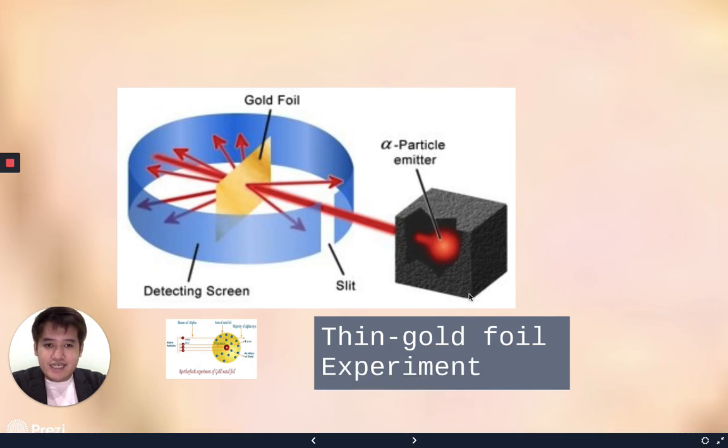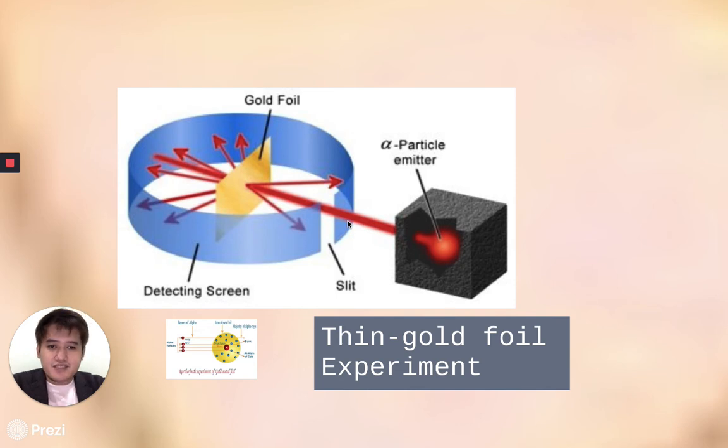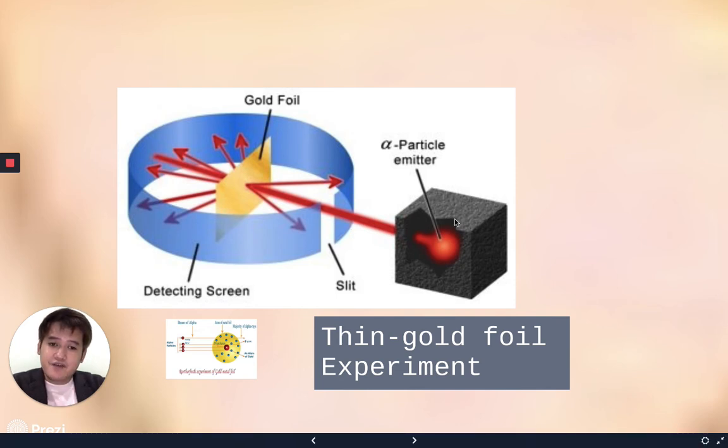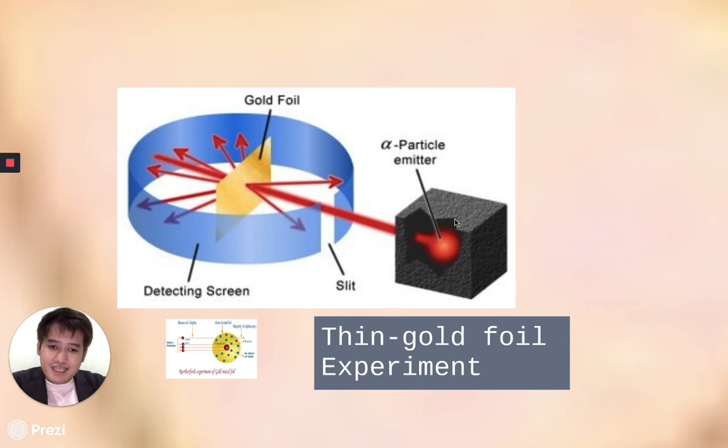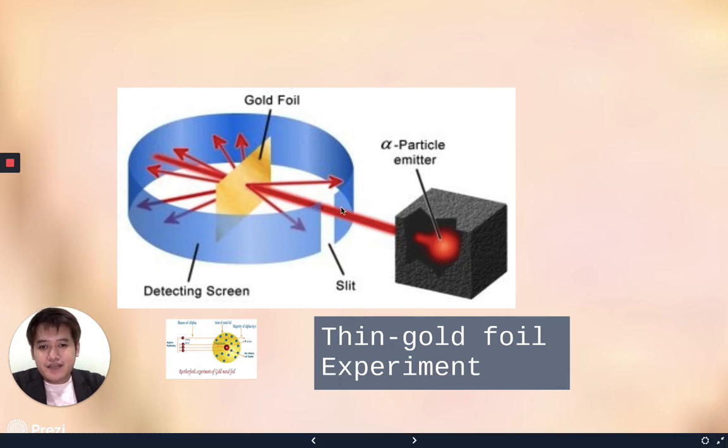There is an alpha particle emitter. The similarity is that in the virtual lab you used white light, but nonetheless they are made up of particle-like substances. For the virtual lab, you use photons; for this, you use an alpha particle. An alpha particle is basically a helium atom stripped of its electrons. They bombarded a thin gold foil, and he noticed that very few got deflected and bounced back, and most of them went through.